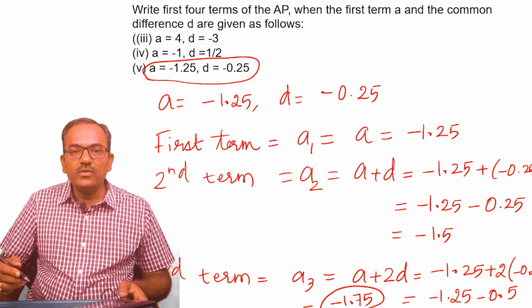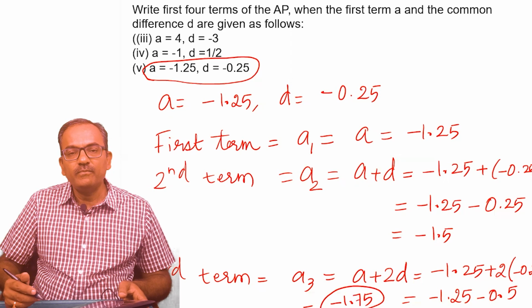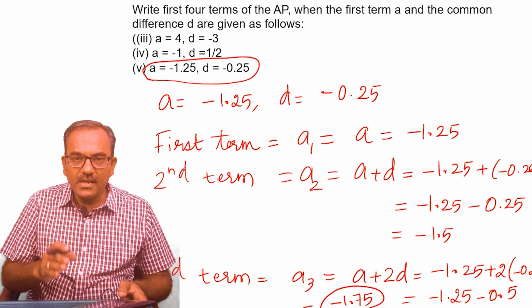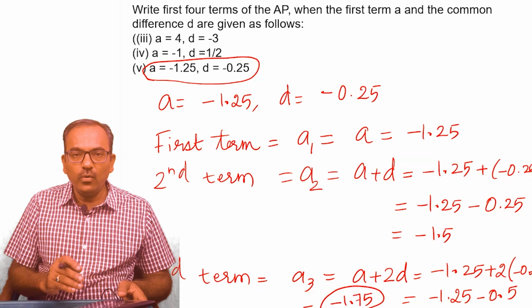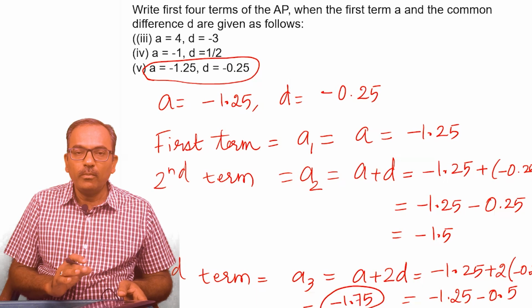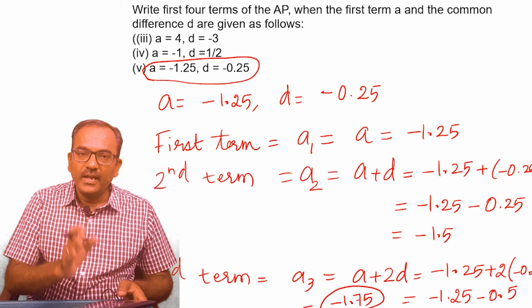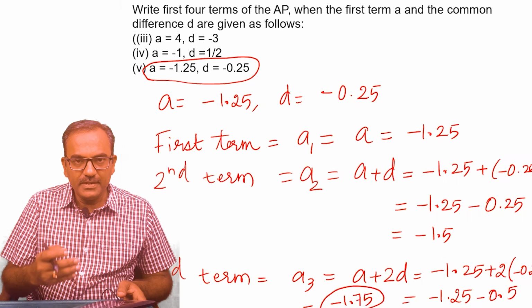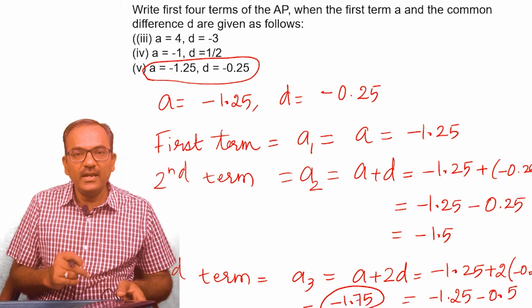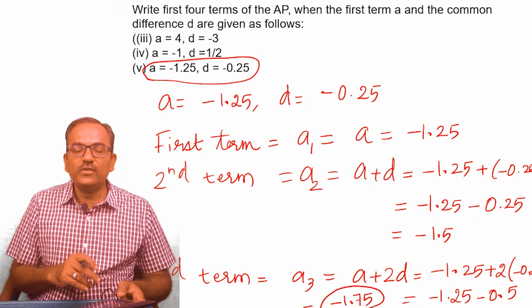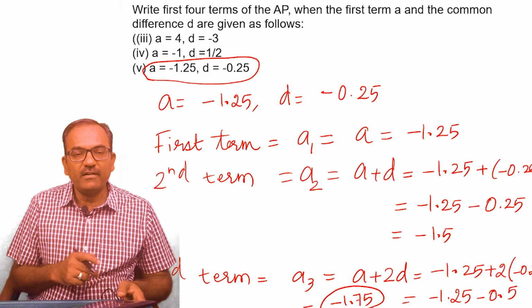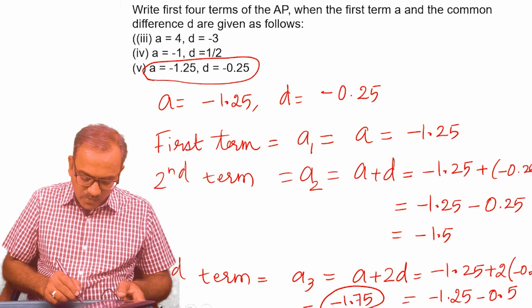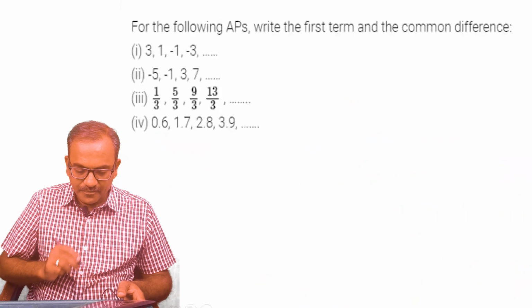In order to check your compatibility, whether with the same ease or with the same flow, are you able to do problems based on natural numbers, problems based on rational numbers, and problems based on integers? Of course, a number is a number ultimately, right? Now, let us move on to the next set of problems.